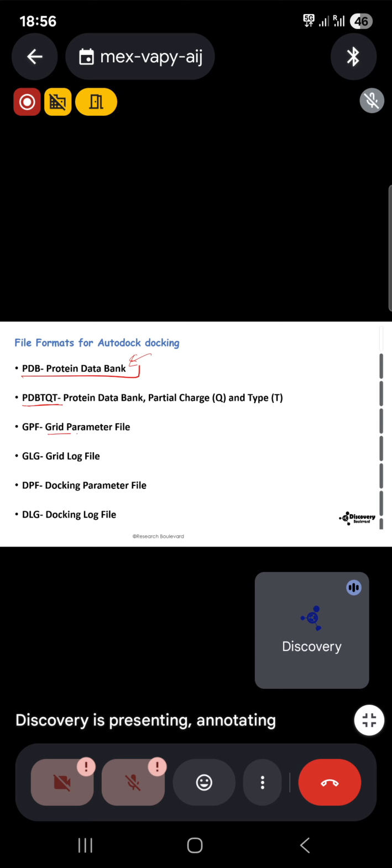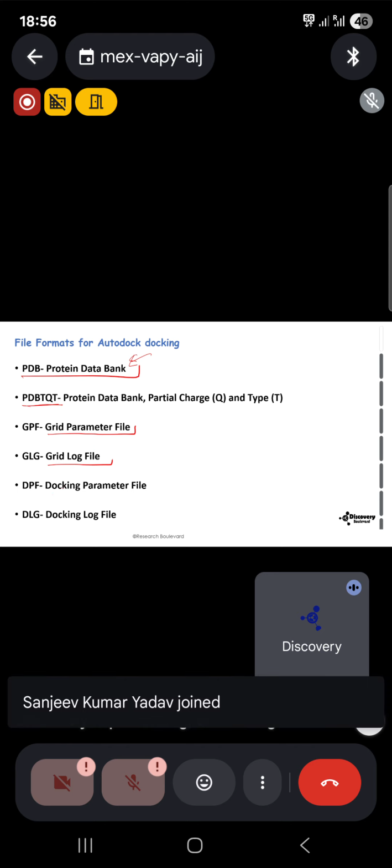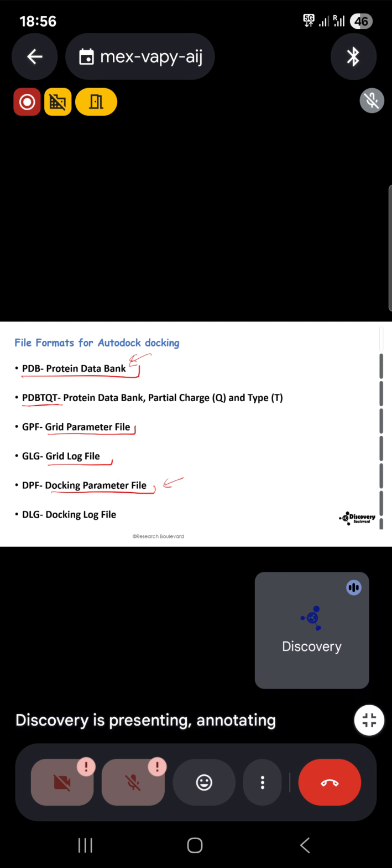You also require a grid parameter file for generating the grid map files, and you will also create a grid log file containing all the information about the grid box and the interaction energies. You will again generate a docking parameter file. In this file you save all the information about the algorithm you have chosen and the parameters.